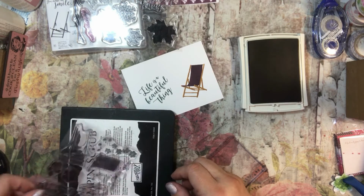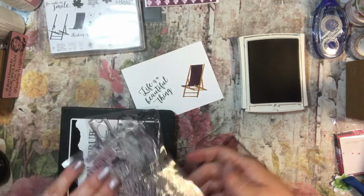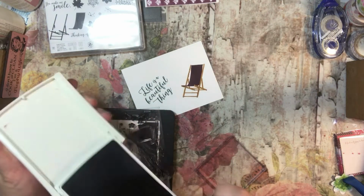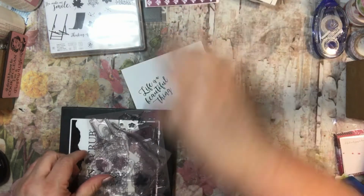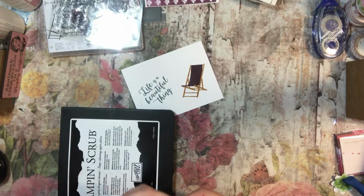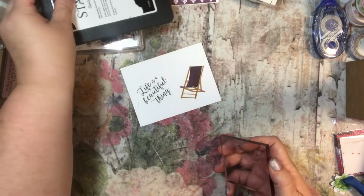And I think I need an ice cold drink here, don't you guys? Wouldn't you agree? Oh, here comes my cat. I want to close this in case he walks over it. Maybe he's not coming. He's trying to decide.